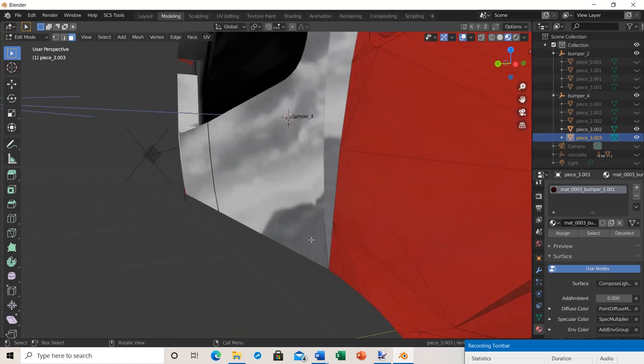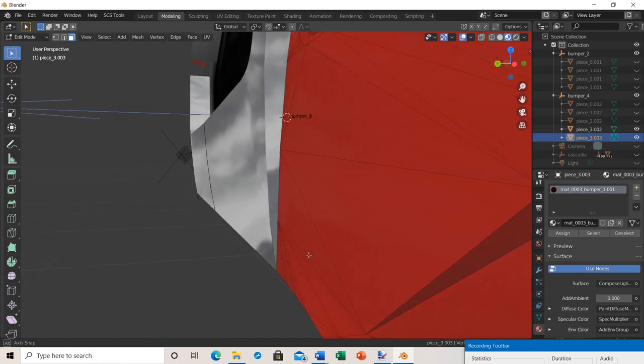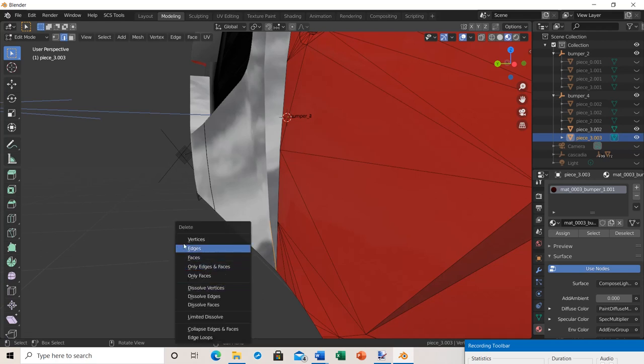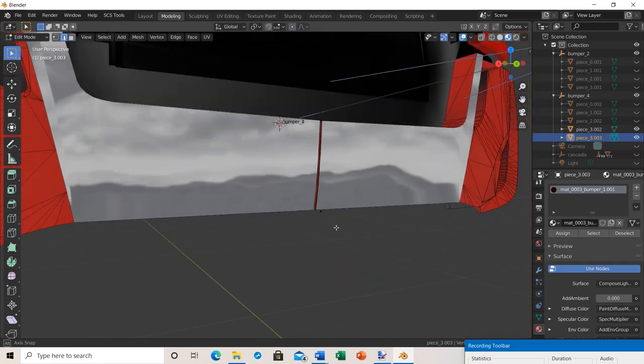All right, now I don't know if you can see this. There's a black line here that we need to get rid of. If you go up here and take it from faces to edges, we can highlight it as an edge and see it turned yellow. So now we can delete that edge. Now this is the only time that you'll select edges. Okay, and we'll delete that.